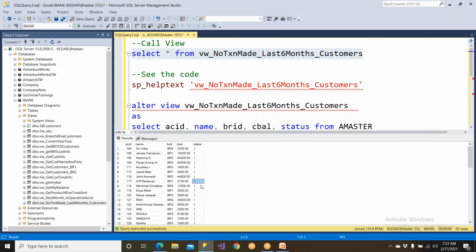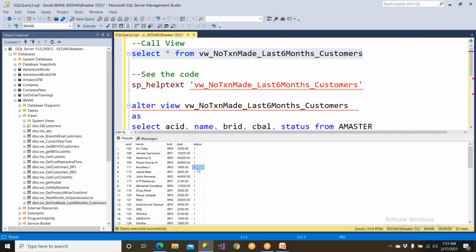Clear? So all of these accounts have become inoperative because these people did not do any transactions in the last 6 months. Am I clear? So this is how you should be able to do it. If Anushka goes to the bank and her account is inoperative, they need to charge some penalty of 500 bucks or 100 bucks. Then after that she needs to give a letter. Then the bank officials make the status equivalent to O, and then she can do the other transactions.